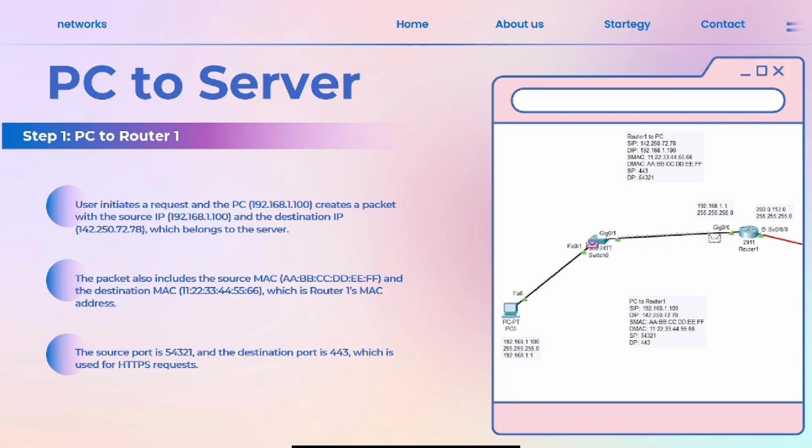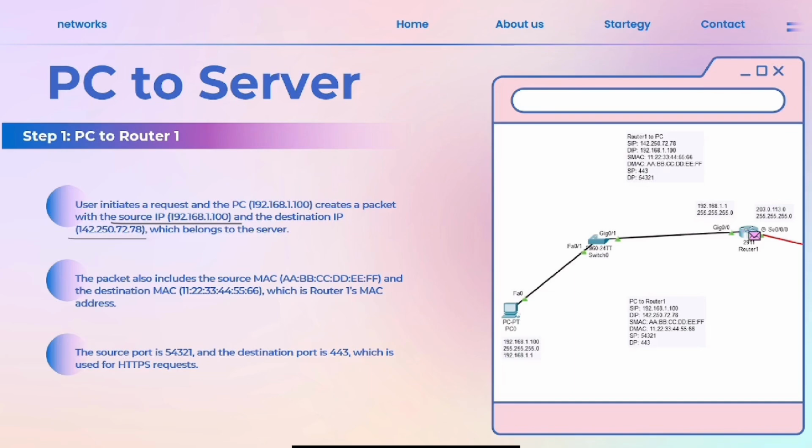The source IP address is 192.168.1.100, which belongs to the PC. The destination IP is 142.250.72.78, which corresponds to the website server.